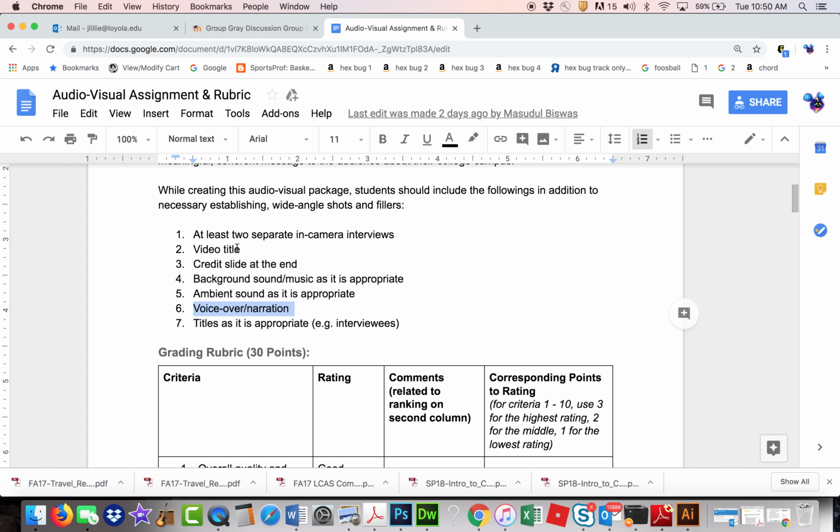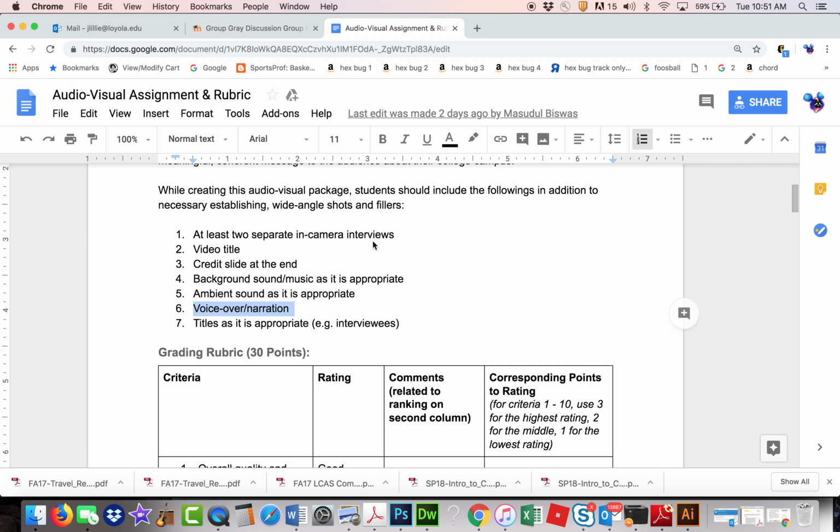You can also use the voiceover in transition parts. You could use it to introduce the first interviewee and the second interviewee. You could have a shot where you see the interviewee before they talk, and you are behind the camera saying, "Now I'm going to interview John and see what he thought of the game." And then that will be their cue to start talking.